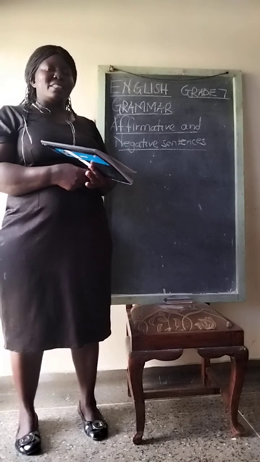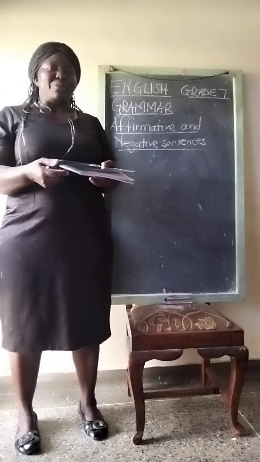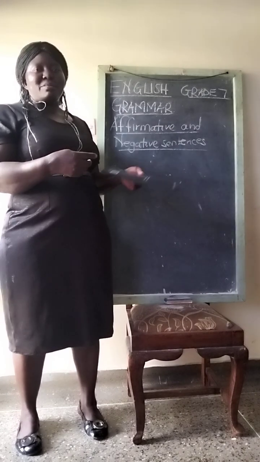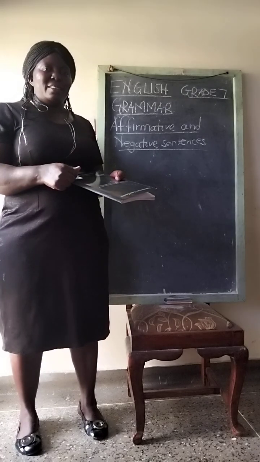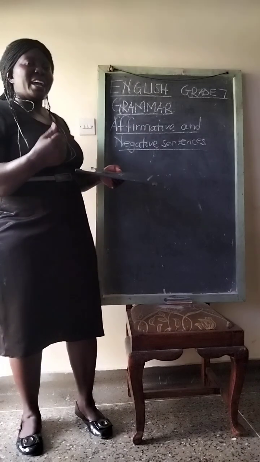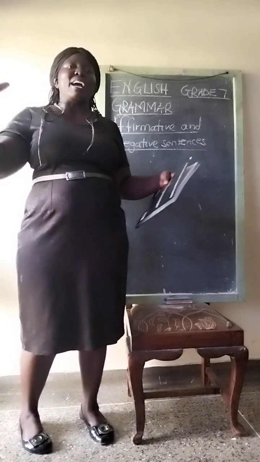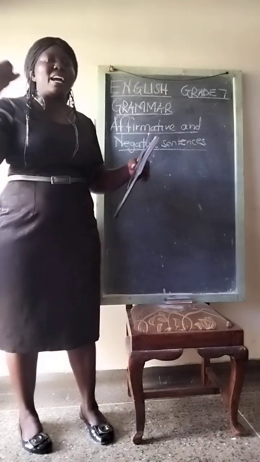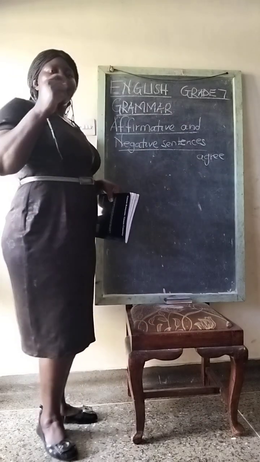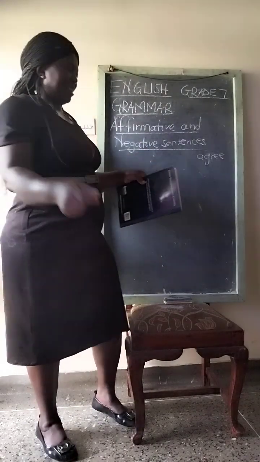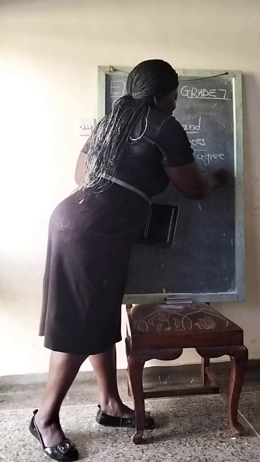So in such cases, let's say you are reporting later to your friend. Then you say, my mother asked me if she could take me out, and then I affirmed, meaning I agreed. So an affirmative sentence is a sentence that agrees, from the word agree. Whereas a negative sentence is a sentence that does not agree.